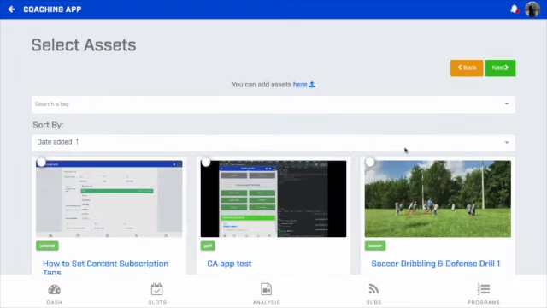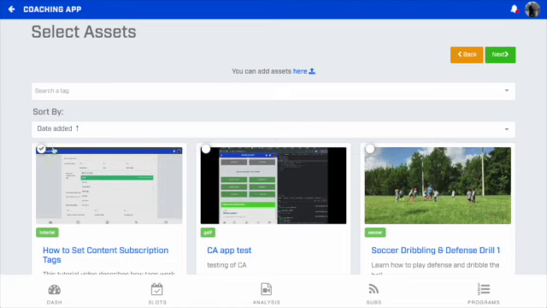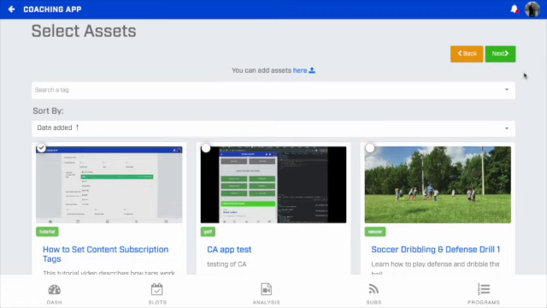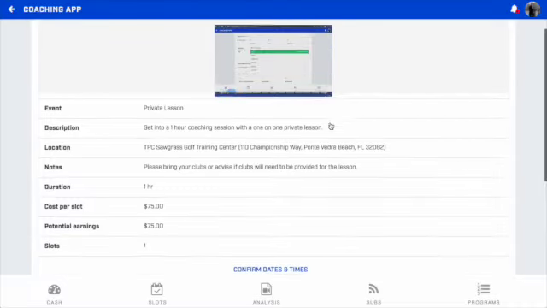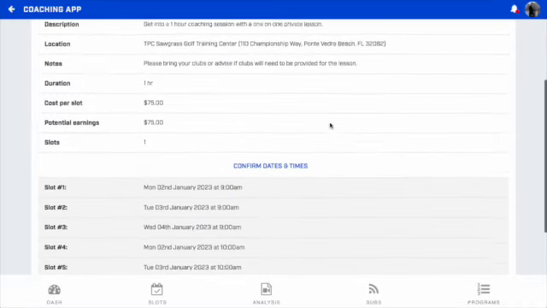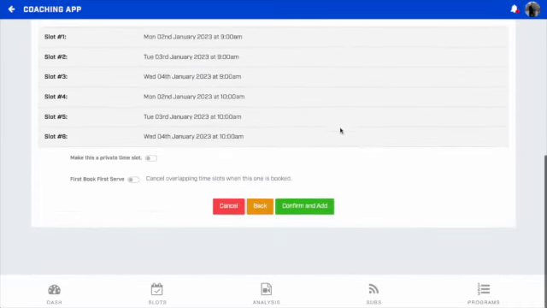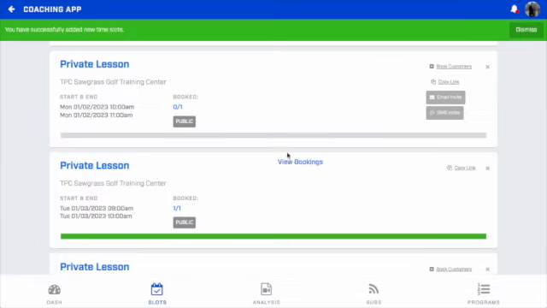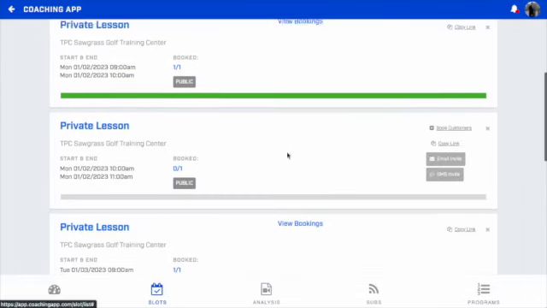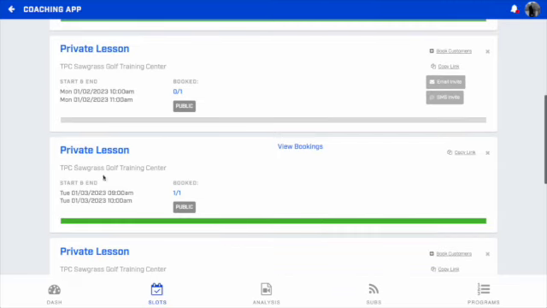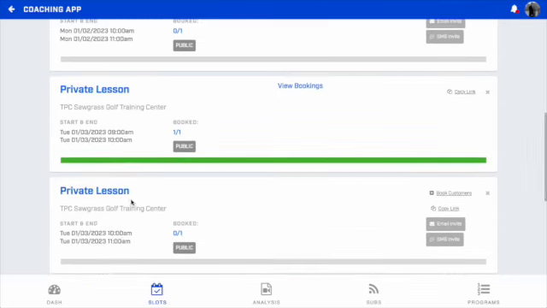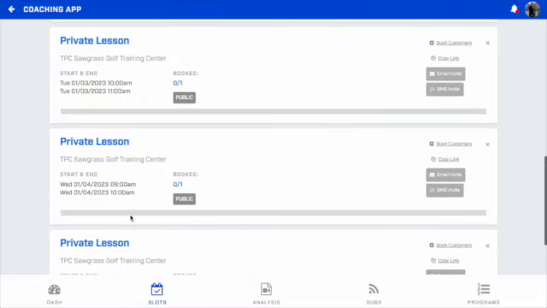We'll select it, and at this stage we can add a promotional video or an image or some other item from your asset library that you'd like. So we'll just add this video here as a sample promotional video. Then you get to the confirmation page that has all the information about this static time slot that you're adding to your calendar. You click confirm and add, and as soon as you've added it, there you'll see that it appears on your calendar. So Monday at 10, Tuesday 9, Tuesday 10, 9 and 10.